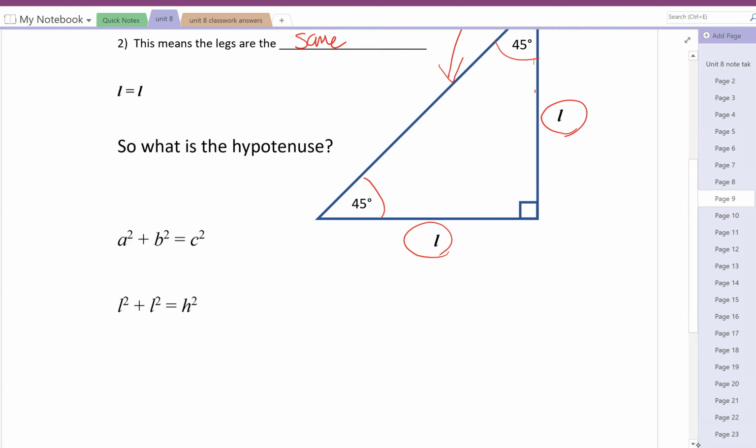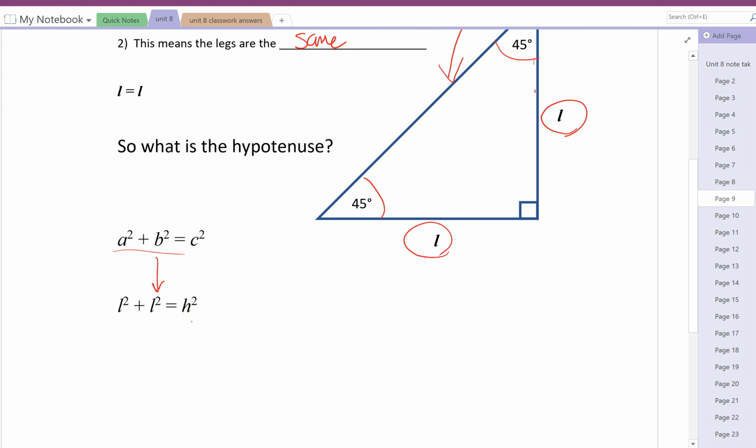The reason it's special is because we know something about how it works. We know that if I wanted to use a formula to figure out one of these 3 sides, I could use the one we've been using for about a week now, a squared plus b squared equals c squared. All I did to get from there to here is rather than calling this leg A and this leg B, I'm just going to call them both L, right? I know that they're the same, so I can use the same variable to represent them. And then instead of c squared, I'm just going to call it h for hypotenuse squared.